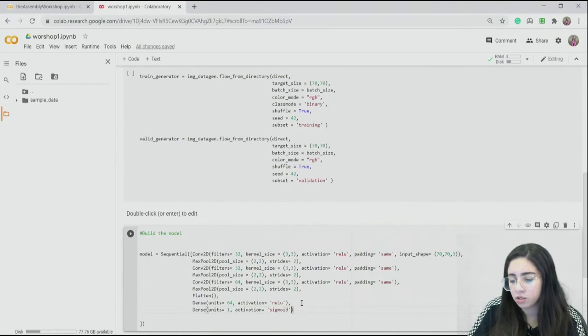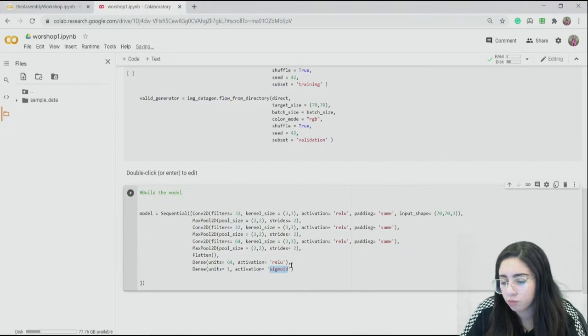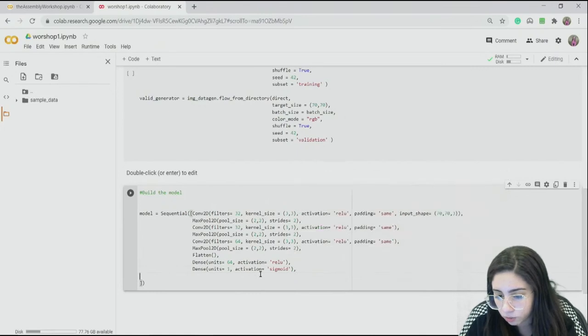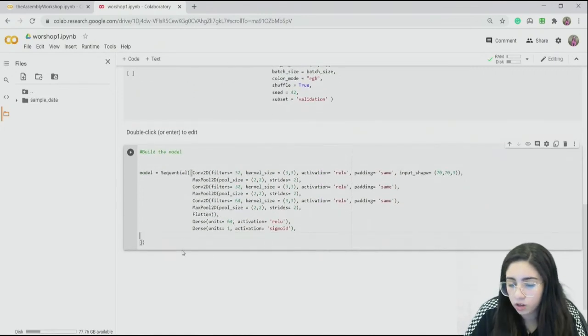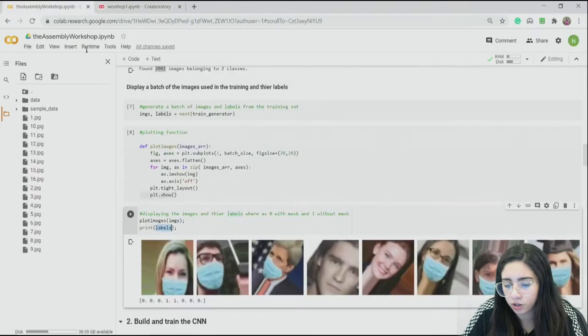Sigmoid is mainly a function used for binary things. So if you have just two things to classify, we use sigmoid. And if you have more than that, if you have different categories, like doing numbers, you will use softmax, because softmax is used for those multi-class cases. Anyway, that's basically it for the sequence. We could have model summary, and this will just show us the summary of the model. As well, I will just show you the summary over here.